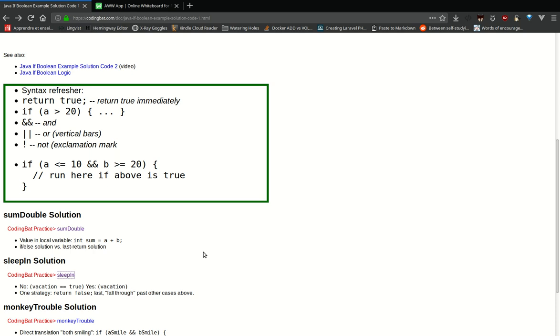It is a skill you can learn, problem solving: to take a problem in English, break it down into steps, and then solve that in code. So we're going to look at that today. I'm going to go on CodingBat, codingbat.com, and take a look at some of their problems, work through them, and try to figure out how to solve them. What is my thought process as I go through these? I'll try to break that down as step by step as I can.